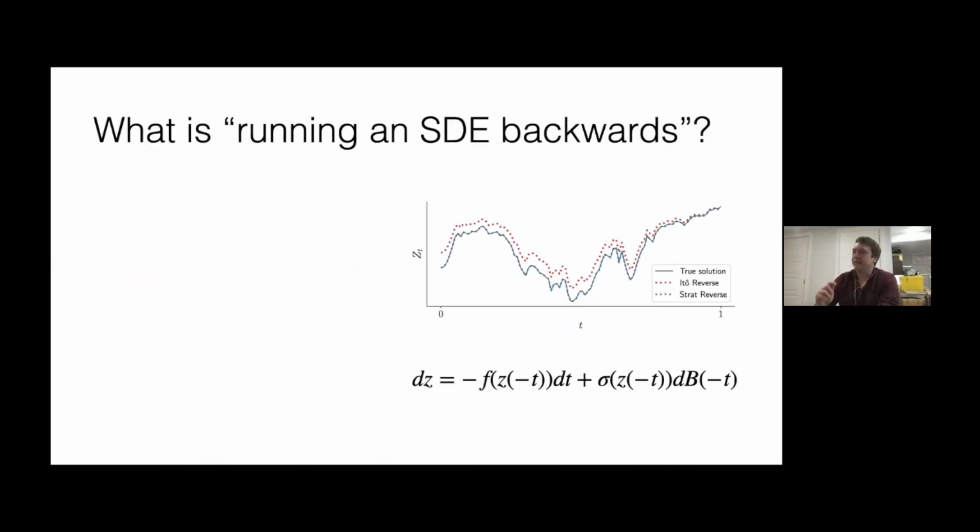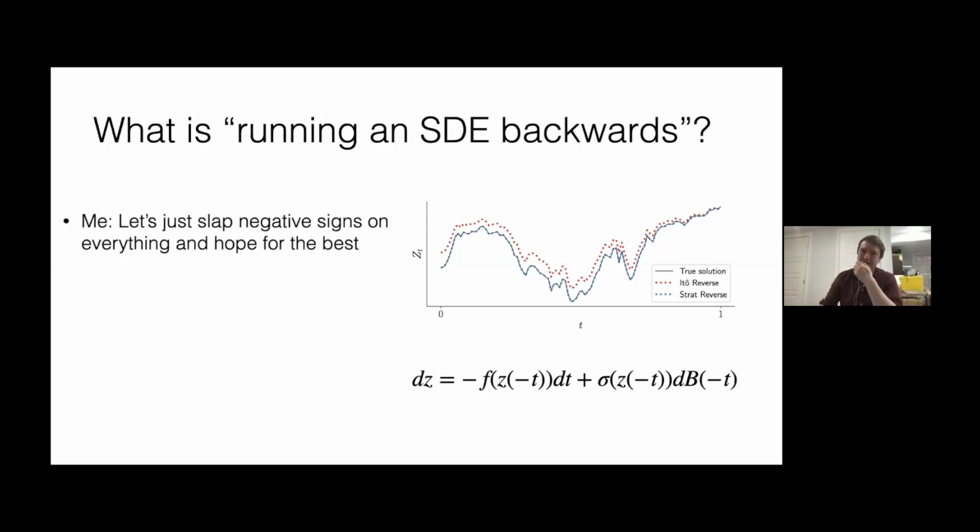All right. Okay, so the next one is a really funny mathematical detail, which is: what does it mean to run an SDE backwards? I think no one has a problem with the idea for an ODE: you run this system forwards and then you can say, oh, I could run it backwards in time. This is sort of what Laplace was talking about when he said the deterministic universe is perfectly predictable forwards and backwards in time. But somehow in the literature, this question isn't really clearly addressed. There are reverse SDEs and backwards SDEs, but they're not the same thing as just flipping time and saying, oh, maybe I could integrate this stochastic thing backwards in time.